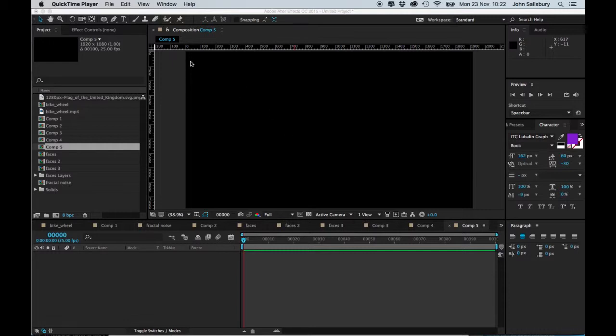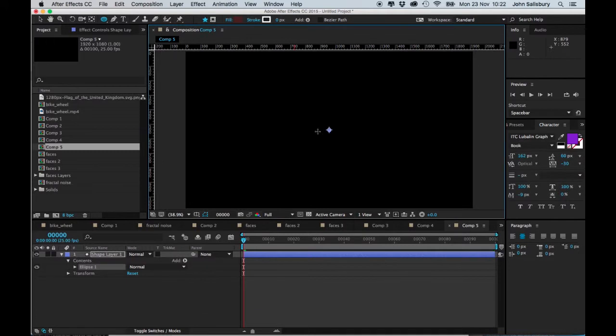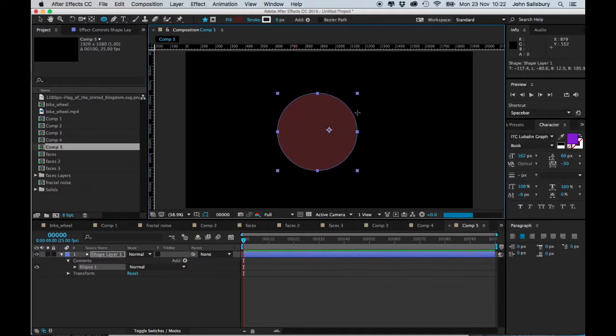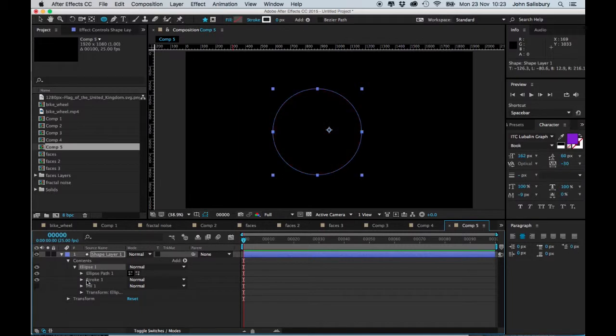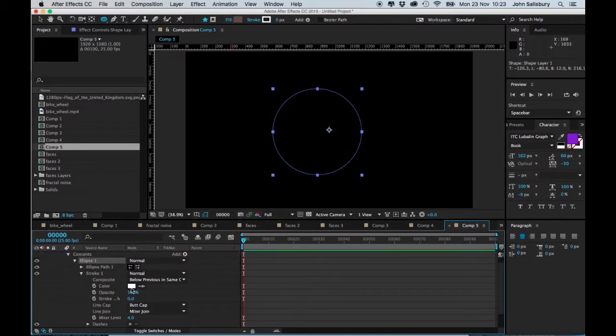So I'm going to start by making a circle with the ellipse tool, holding down the shift and the command key so that it grows around its middle. I want the circle to have no fill, so I turn off the fill. A stroke, yep, I'm going to have a stroke, and the stroke value is going to be, let's say, 24. And I want it to change colour as it grows.